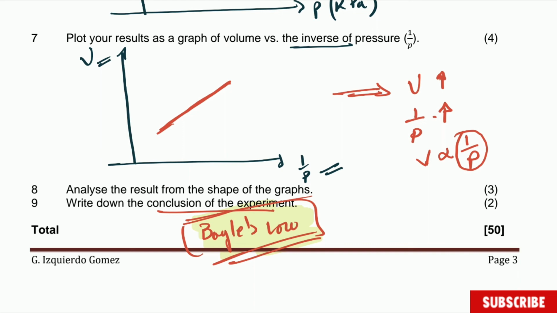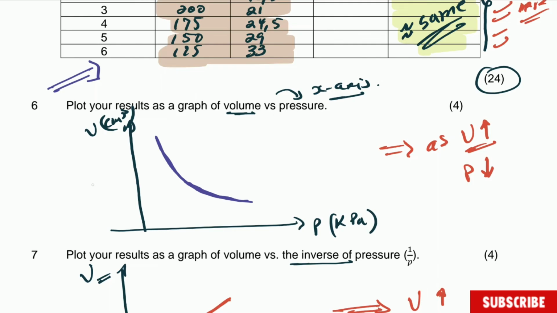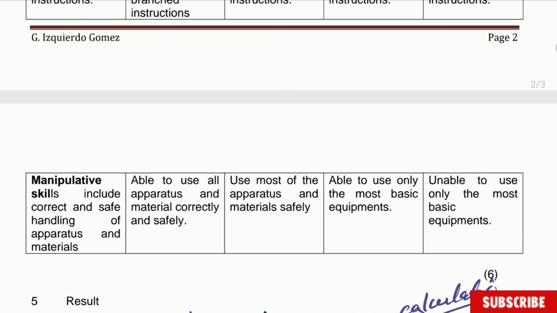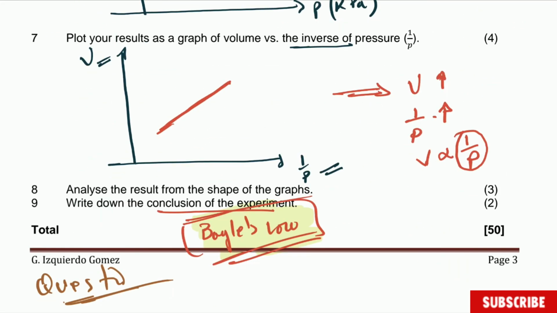Now, sometimes they add a question. In some places, they add in a question. Here, I cannot give you a question because I don't know which one they're going to ask, but the question is going to be related to Boyle's law. So it could be to look at the graph and answer questions from a graph. It could be to draw a graph. It could be to explain certain things, but very easy. It is going to be related to Boyle's law. So nothing to worry about the question. They are not going to ask you a question about Charles' law. It doesn't make sense because the experiment you are doing is Boyle's law. They are not going to ask you a question about Newton's law. They are going to ask you a question about Boyle's law.